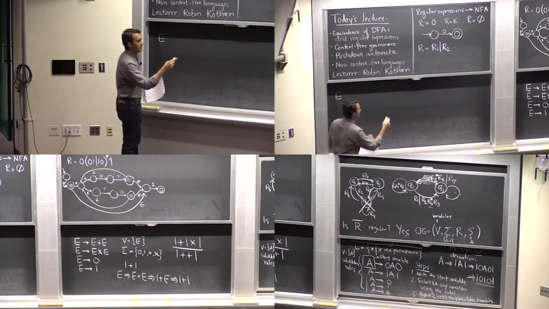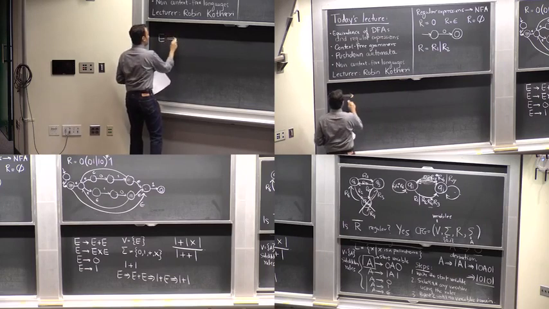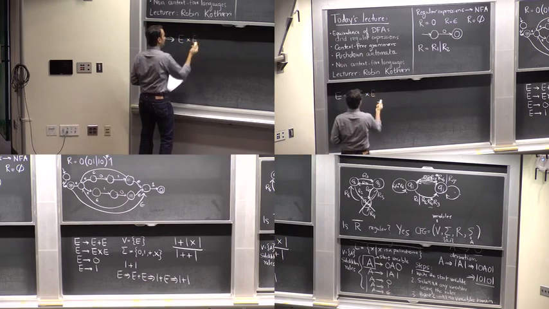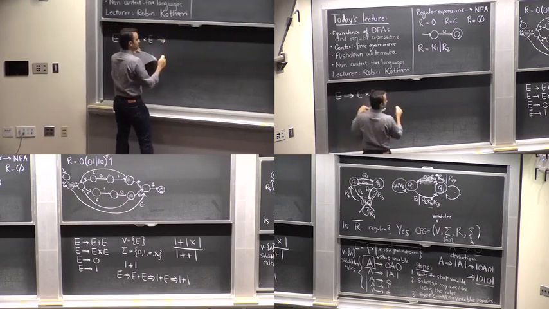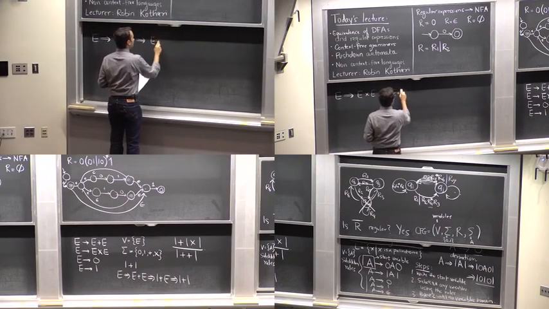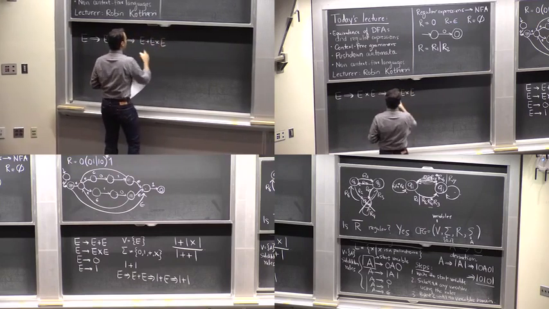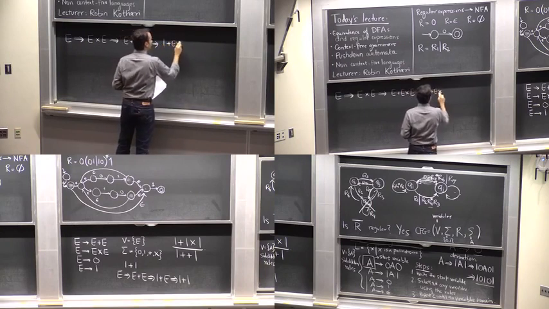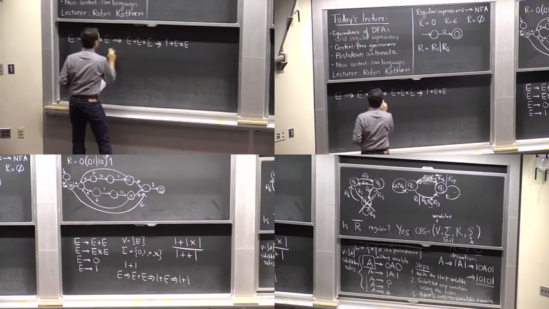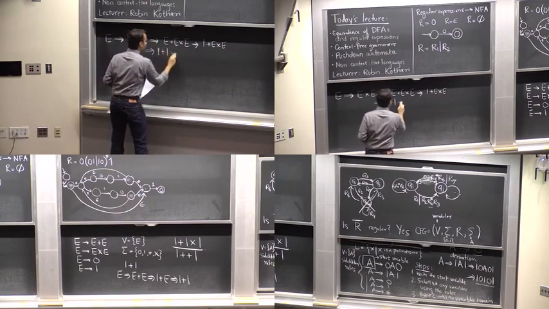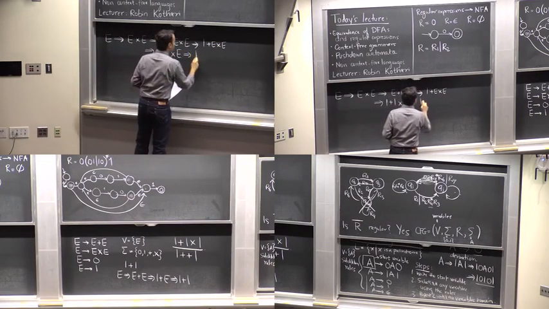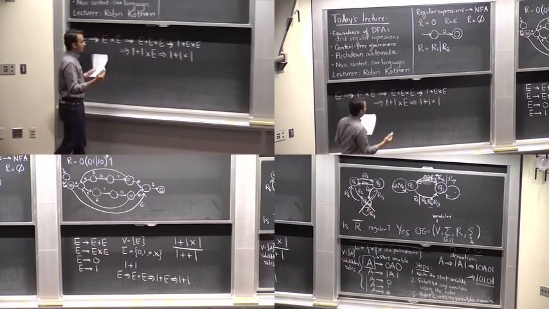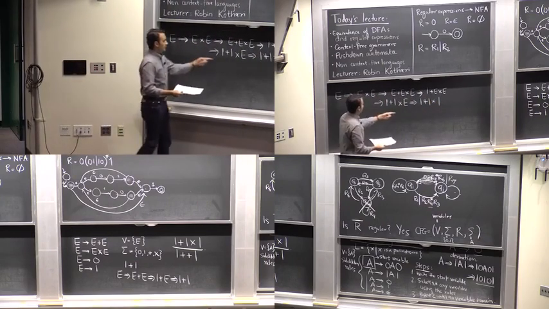So you have E. Maybe I use the multiplication rule, E times E. Then maybe I substitute the first E with the plus rule, E plus E times E. And then maybe I substitute the first guy with a 1. Then maybe I substitute the second guy with a 1. So 1 plus 1 times E. And then I use the third rule. OK. And this is how I got the string.